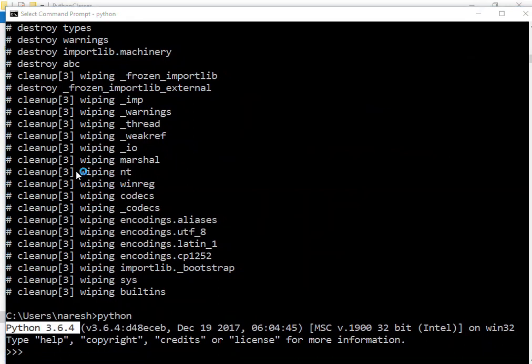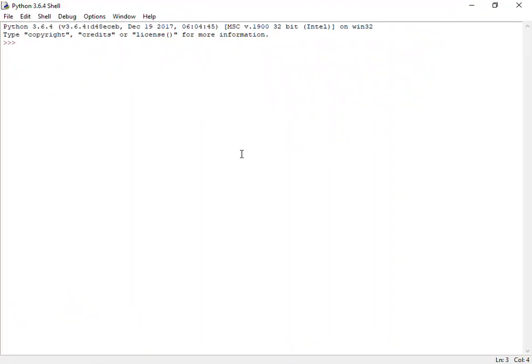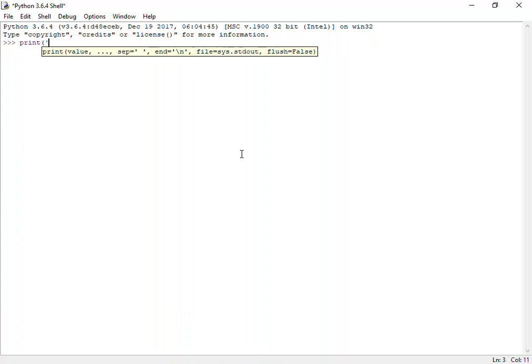Now if you are able to do this, then if you go to your start menu, if you type IDLE, this is a basic editor which comes with Python. Okay, we are not going to use it a lot, but you should know that there is a basic editor which comes in Python. So can you please open this IDLE? If you go to start menu, you can start typing IDLE. You can find this basic editor.